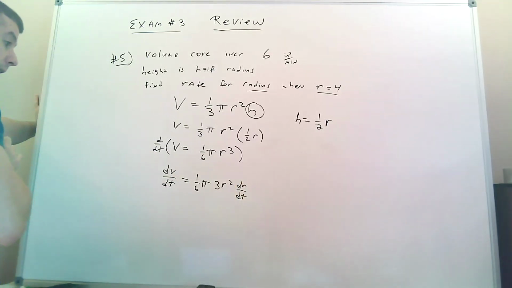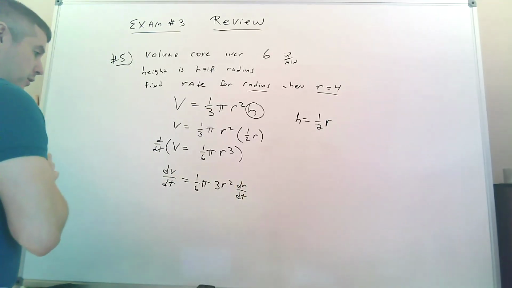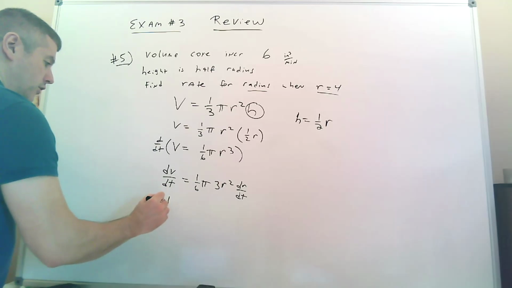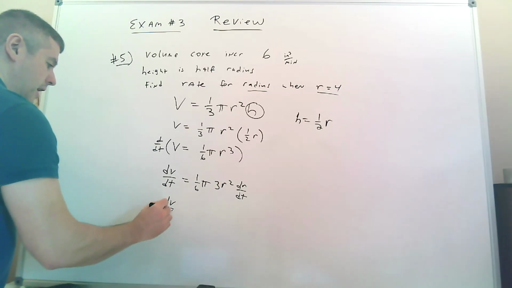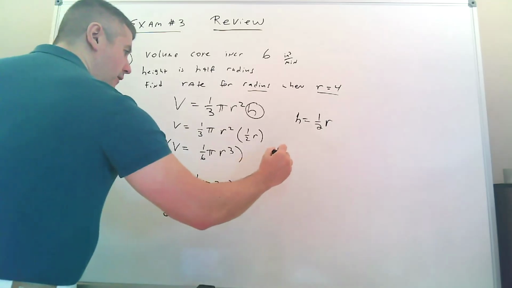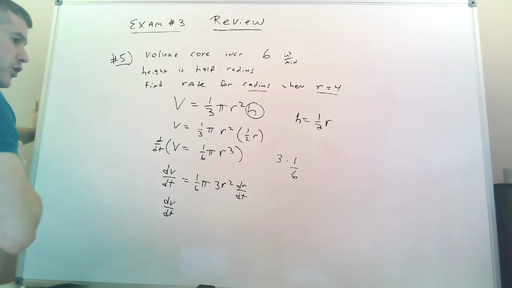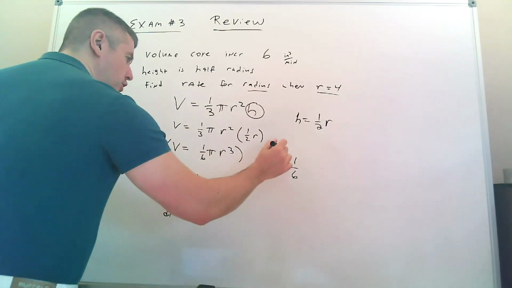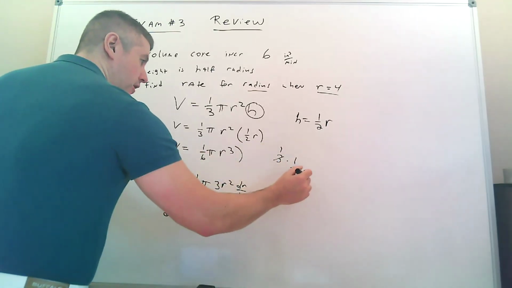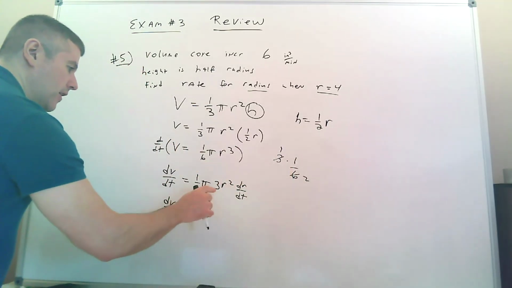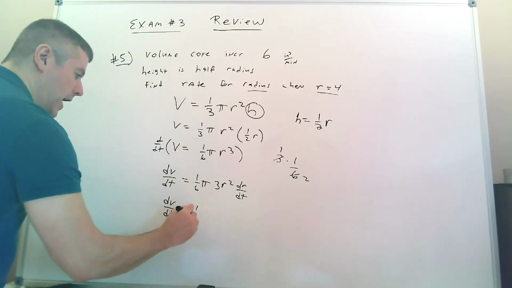Right? Now, I am going to neaten this up a little bit before I start plugging into it, because that's just what I like to do, because it makes it easier for me to plug in with smaller numbers. So I have dV/dt. I have a 3 and I have a 1/6. I mean, it should not be a stretch for you in Calculus 1 to be able to reduce this fraction, right? 3 goes into 6 twice. You have 3/6, that's a half. So this 3 and this 1/6 combine to make a half.